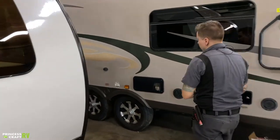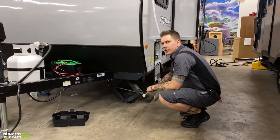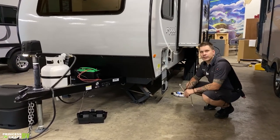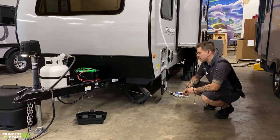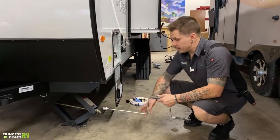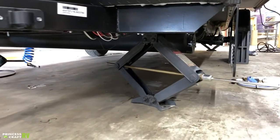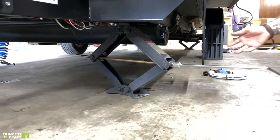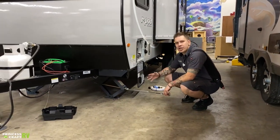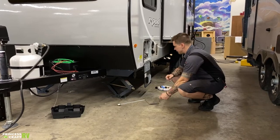Moving on here to the side of the unit, we have stabilizer jacks on all four corners. These jacks are for stabilization — they're not for leveling. Leveling front to back is going to be done with the tongue jack up front. Leveling from left to right is going to be done with the tires and your choice of a leveling kit. Once you are fairly certain of your level, you're going to then run these jacks down using the corresponding crank handle — that is a three-quarter inch drive nut. We're just going to make contact with the pavement, maybe a quarter turn more just to sure everything up. You do not need to go overly tight with these. They will stay in better shape longer if you use a light touch.